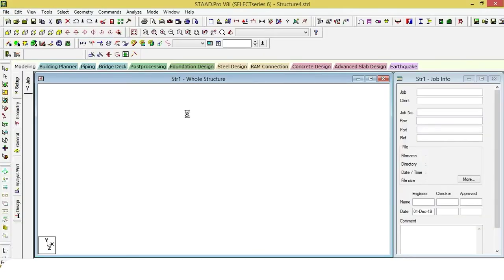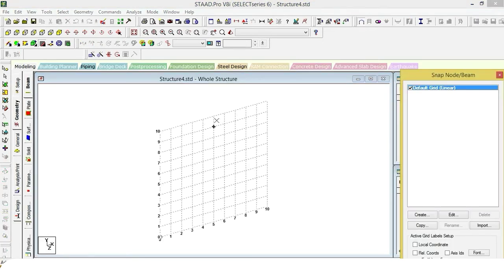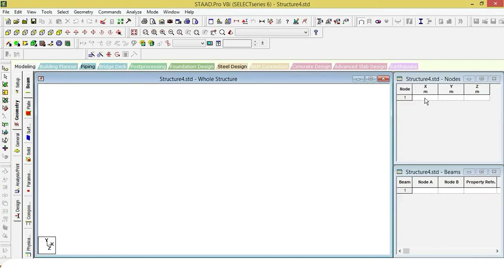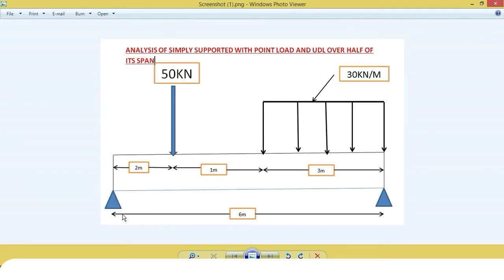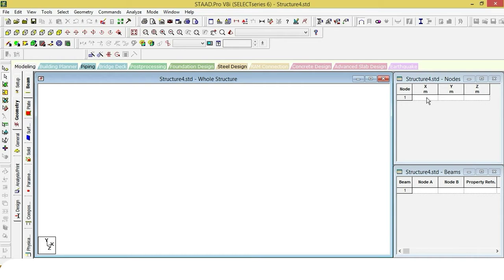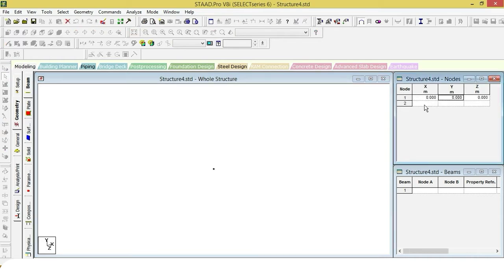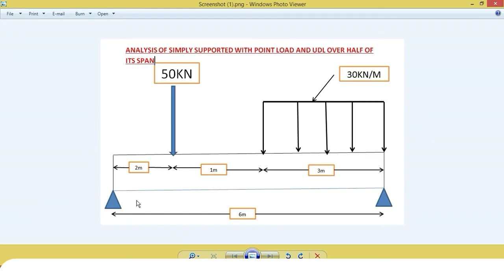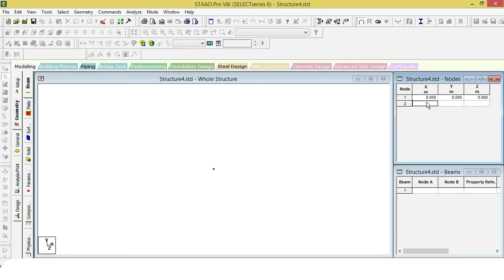After that, a node page will be opened now. You can see it taking some time. Okay, it's open now. So in grid form, delete this, and we have to create the total distance. The total distance of the beam is 6 meters. For the first node creation, as you have seen in my previous videos, I have created one node here, and the next node distance is from here to here, so it is 6. Enter. We can see 2 nodes have been formed.